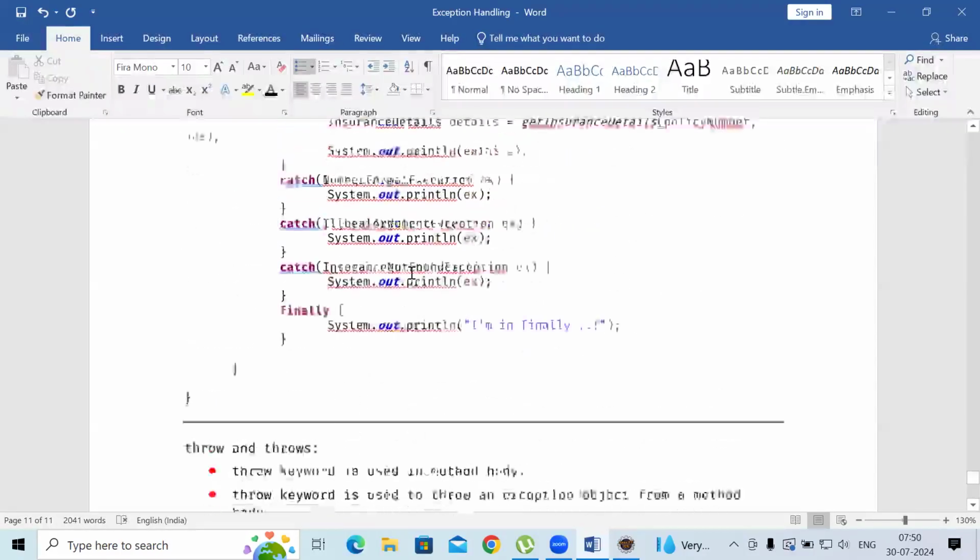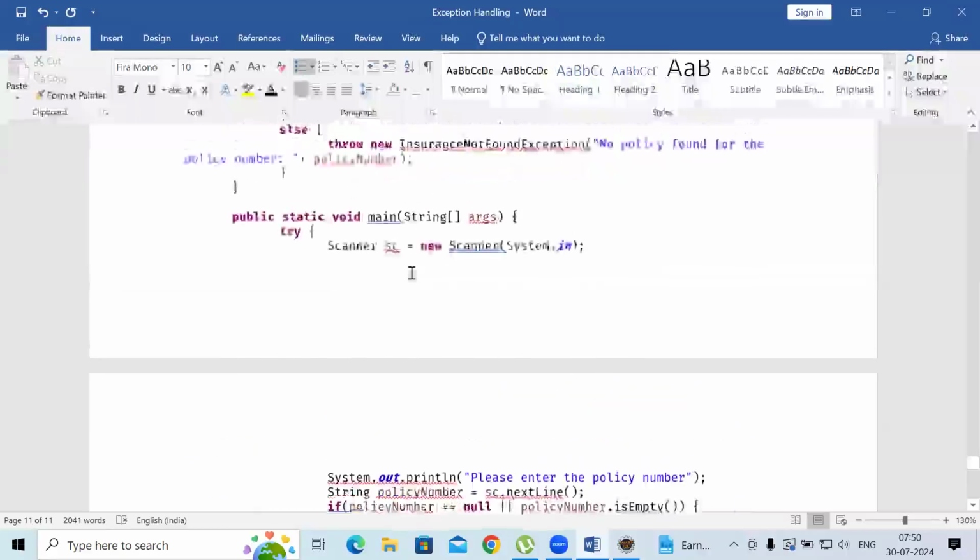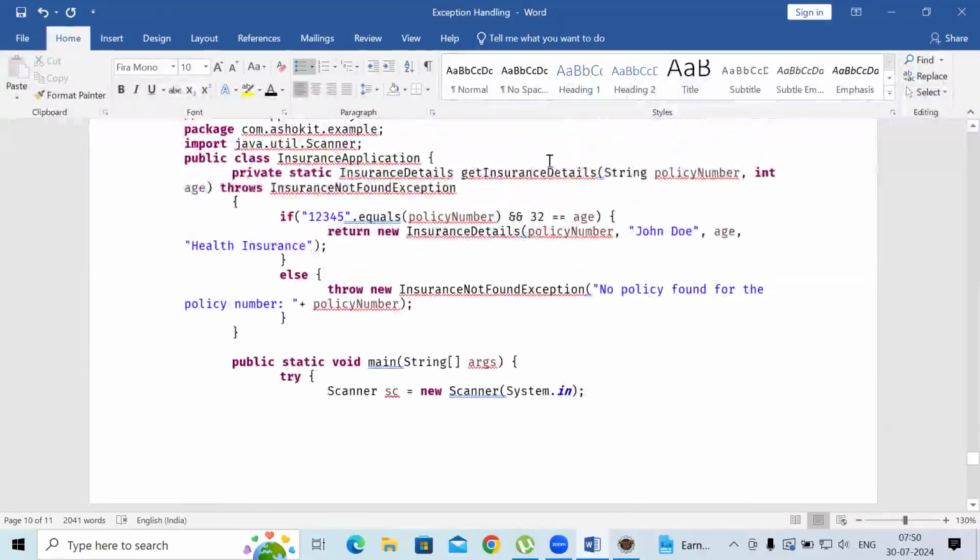Now coming to the throws keyword. If you look at the first method, that is called the get insurance details method, in this method I have a throw keyword, but I don't have any nearest catch block. So am I getting any error in this code?